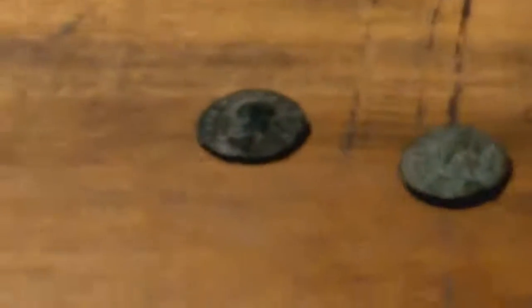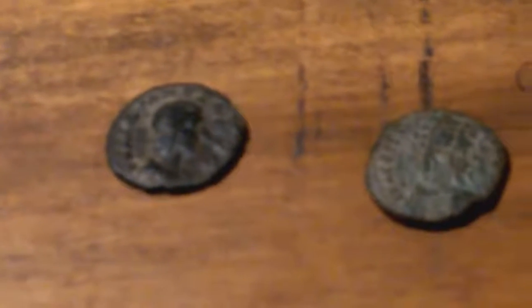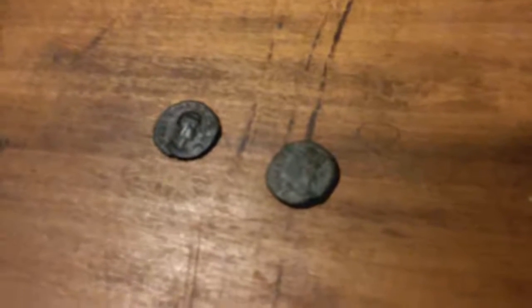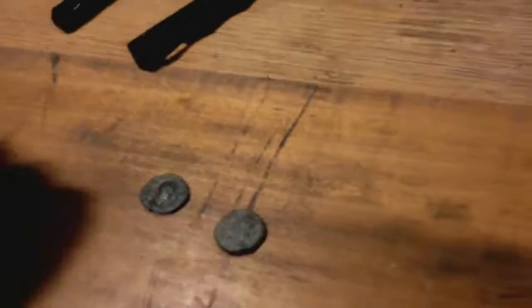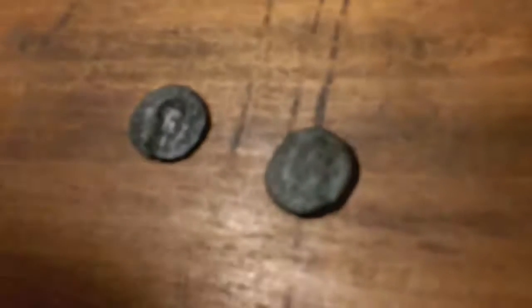We have a few ancient Roman coins that we'll be showing you today. This is for all of you metal detector hunters, archaeologists, and dirty bag buyers from eBay. Now the first thing you would want to do when you have dirty ones like this and you are unsure of the metal content or who it is — with these, it's obvious that they're from the Severin dynasty, but I'm not going to get into detail on who it is without further cleaning.